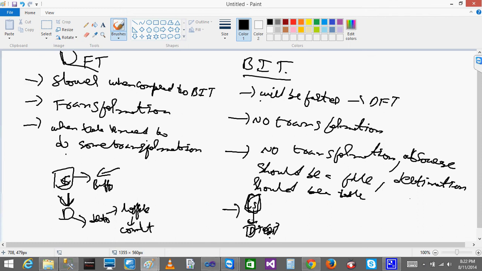So you use a bulk insert task whenever you have data to load from a file into a table, and there is no transformation needed, and the data is of good quality. Whatever columns you have in the destination, if you get the same number of columns in the source, then you will use that. So this is a scenario where you will be using the bulk insert task. Everybody is clear with this?